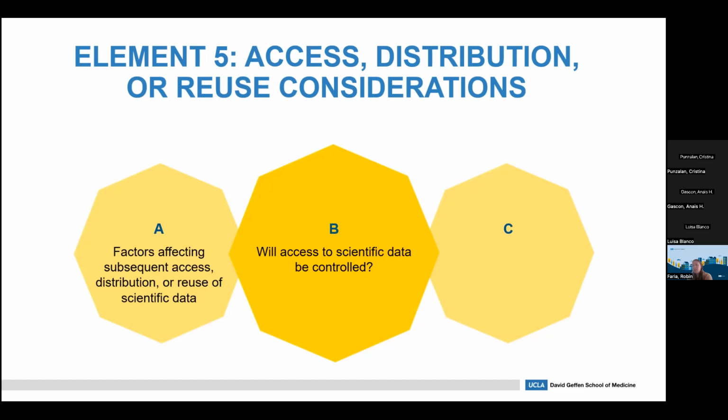And then in C, we talk about protections and privacy rights and confidentiality of human participants. Obviously, if your study does not have human subjects, you can just say not applicable. You don't necessarily have to address section C. But if you are generating scientific data that is derived from human subjects, you do have to describe how the privacy rights and confidentiality of those human subjects and participants are going to be protected. That can include things like de-identification, certificates of confidentiality, and other protective measures that are standard anytime you work with human subjects.